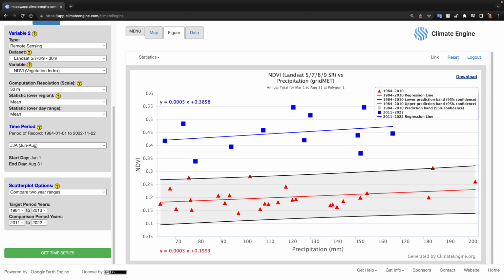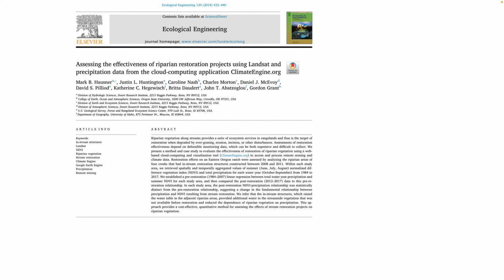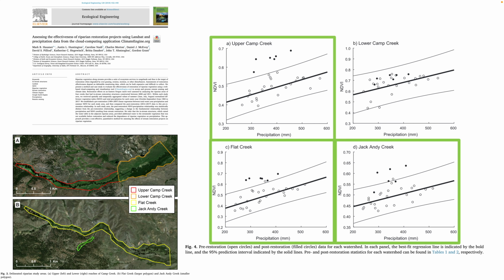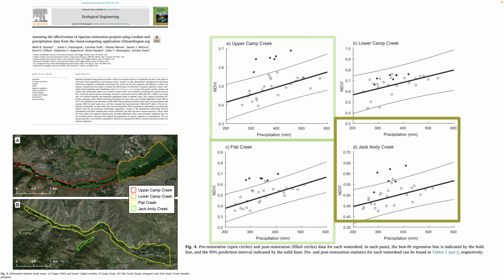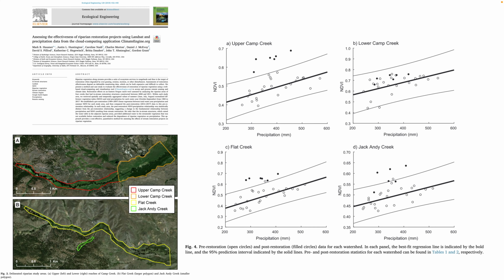This is a statistically robust way of evaluating riparian restoration outcomes that was actually published by the Climate Engine team in collaboration with researchers at USGS. Susie Creek is a dramatic example of restoration success, and not every location will have these results. In the examples from the aforementioned publication, 3 of the 4 stretches of stream seemed successful, but 1 did not achieve a meaningful outcome in terms of vegetation productivity. Nonetheless, the approaches shown here are robust ways to test for and evaluate effectiveness of restoration in riparian areas.